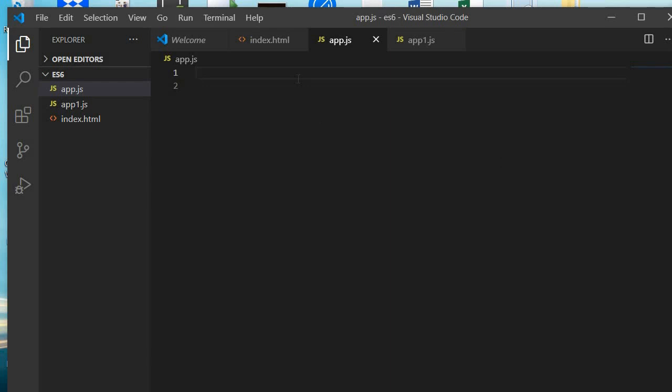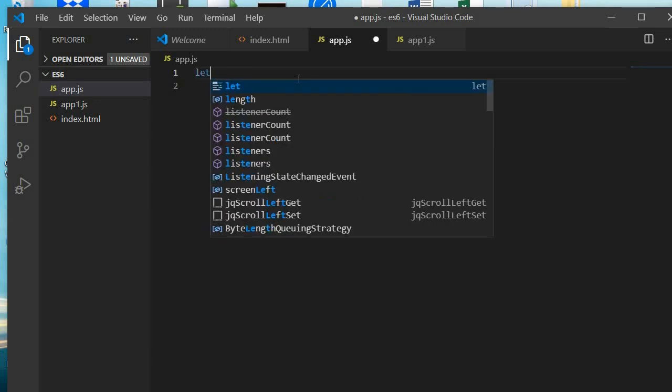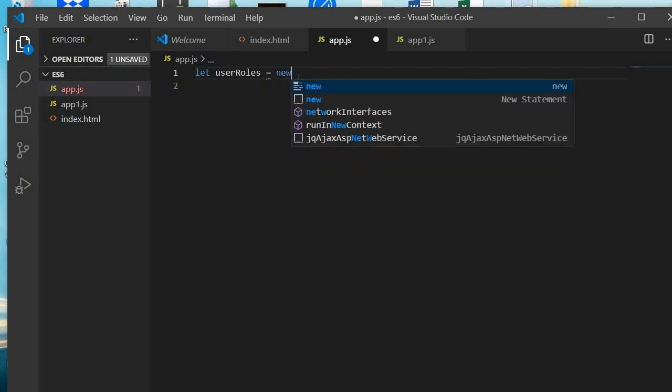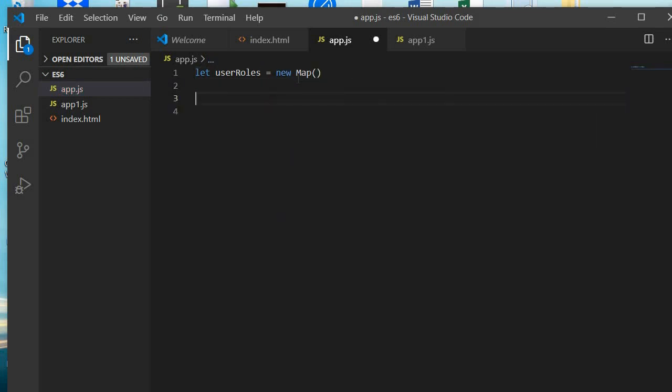So you want to have the name of the person and you want to assign them a particular role. So we simply come over here and we create a map. So we say userRoles is equal to new Map, and then we say userRoles.set, we can simply set that key value pair. So this is going to be coding 101, and I'm going to assign you the responsibility of being a web developer. And just like that, we've put in a new key value pair inside of our map collection.